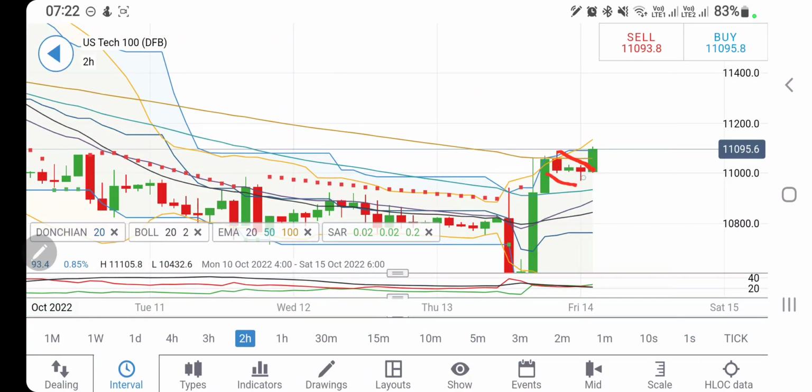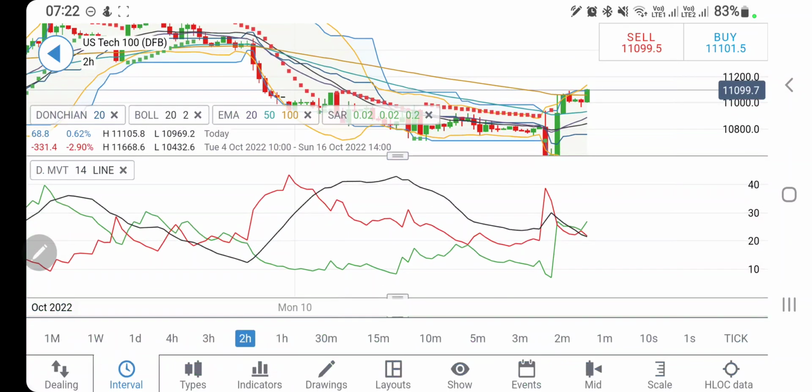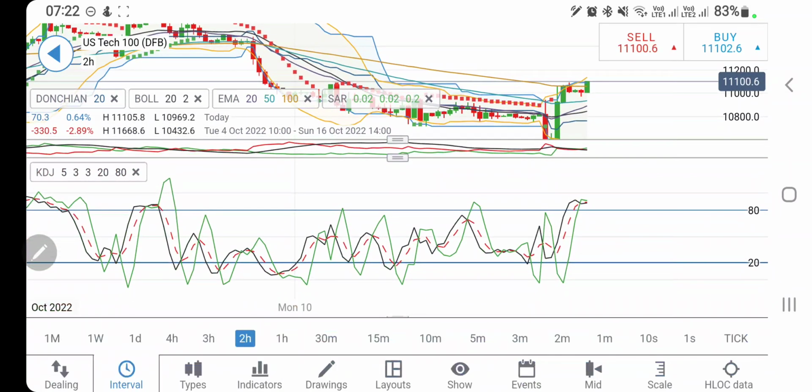now on the 2-hour charts again couple of consolidation candle and then again this bullish move. Look at the size of the previous candle. This candle failed to breach past this high. Now this candle is trying to take it again on the upside. 11,140 is the level you should watch out for. Beyond that 11,200 certainly very strong resistance, and if it breaks past 11,200 you can expect it to trade strongly on the upside. 11,300, 400 cannot be denied. Very strong resistance there.